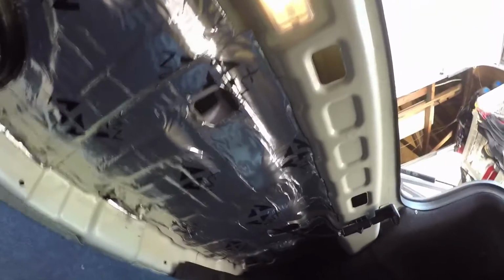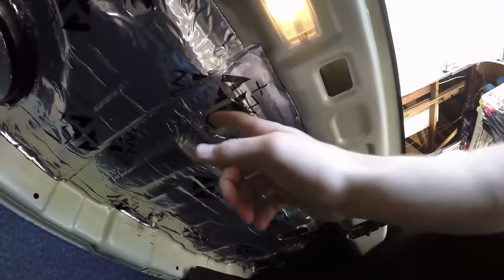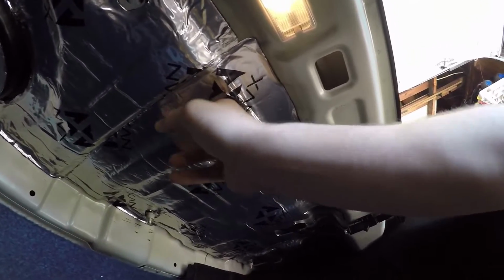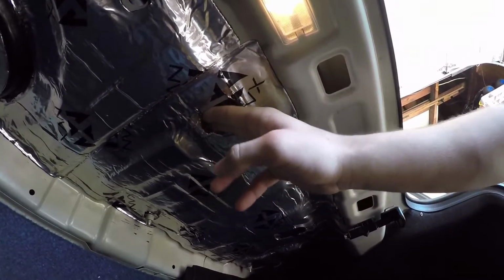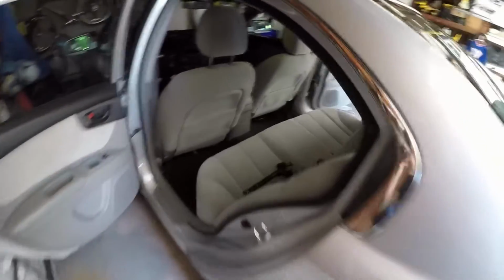So what we can do is put this rag up through this port here, apply pressure to the underside of the rear deck, and that's going to cut out most of your rattling that you're getting from that. So a good way to know if you found a port that gives you access to the rear deck, I'm going to place my camera down on the rear deck here, and I'm going to go push up through the port I was just showing you on the underside of my rear deck.